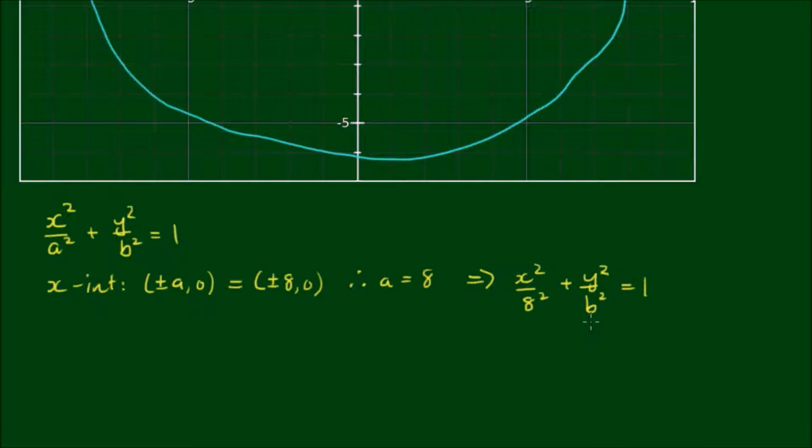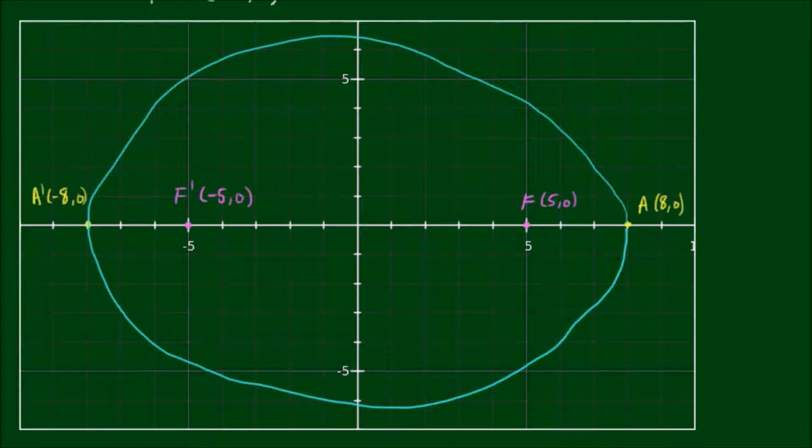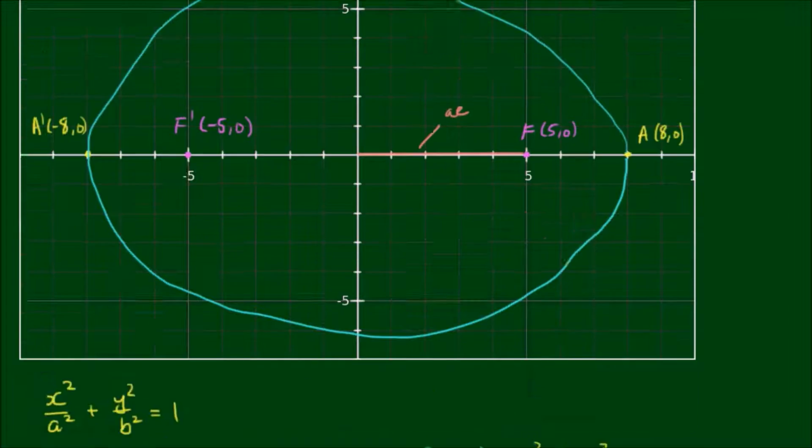The next task is to find b squared, and previously we found that b squared can be expressed as a squared minus (a times e) all squared, and recall that a is the length of the semi-major axis, e is eccentricity, and the term a times e is the distance from the center of the ellipse to one of the focal points. So if I illustrate this on the graph, the distance a times e is the distance that's been marked out by this pink line. So this is a times e.